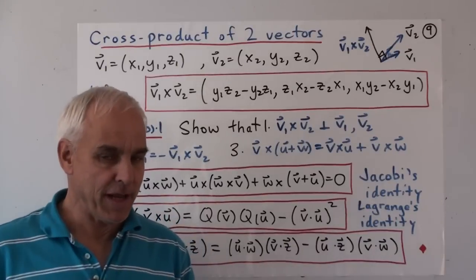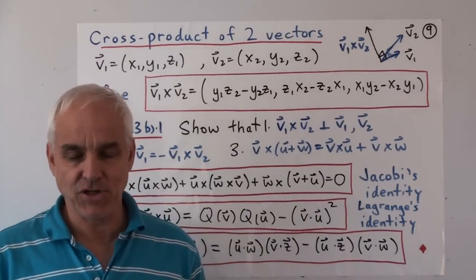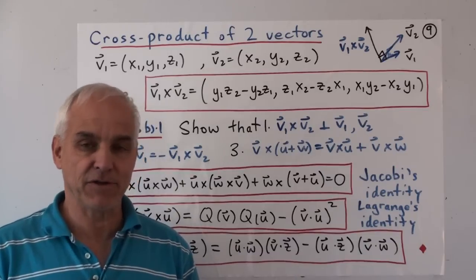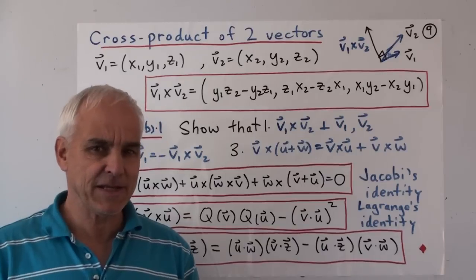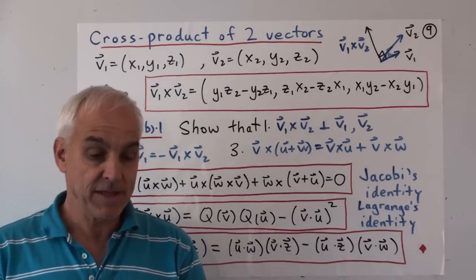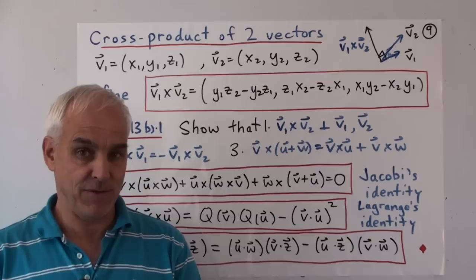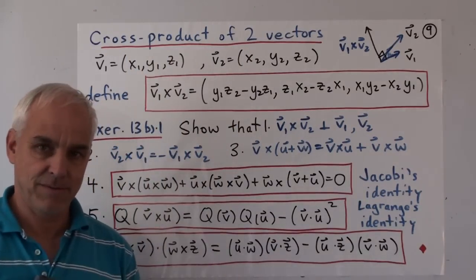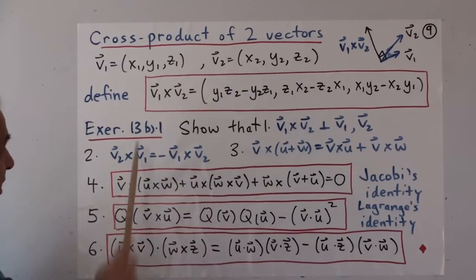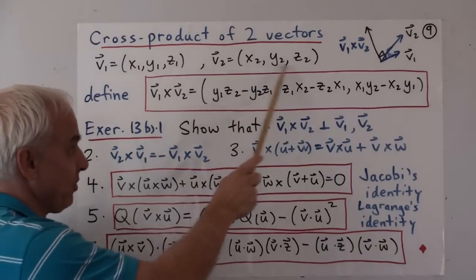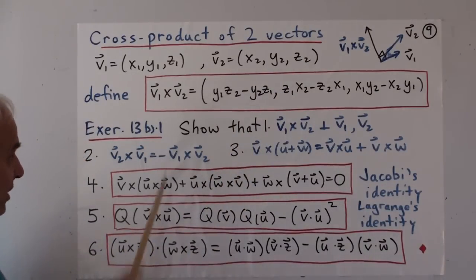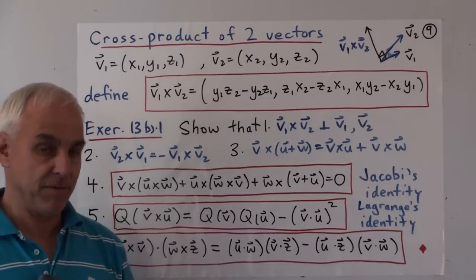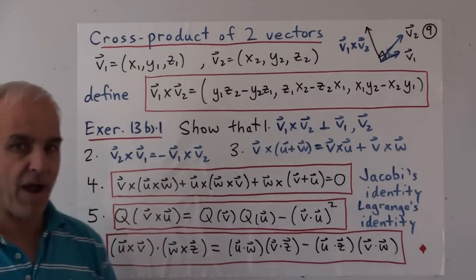Now there's another important construction that we can do with vectors in 3-dimensional space that we can't really do with vectors in 2-dimensional space, or in fact very easily with vectors in any other dimensional space. Something special about 3 dimensions, the world in which we live. And that's the cross product of 2 vectors. Here's the definition. So we again have vectors v1 and v2 with coordinates just as before, and we're going to define this particular combination. And this time I am just going to pull it out of the blue, but I'm going to explain why in a second.